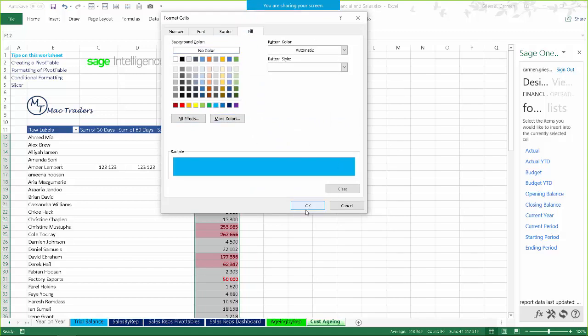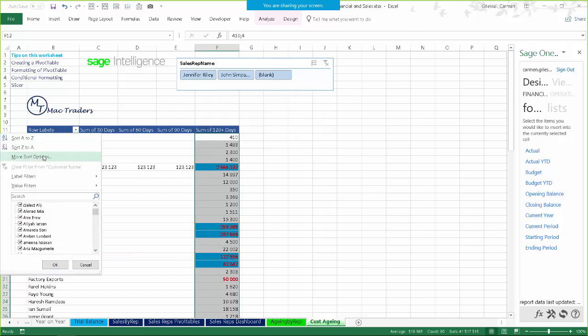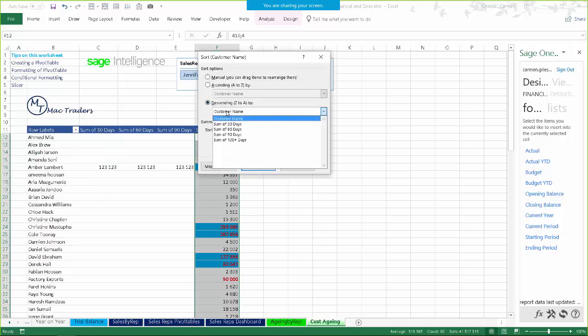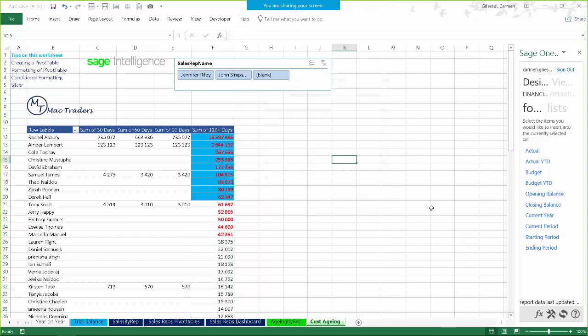Okay, and click OK. And then if I want to further sort this, I can do so by descending, and you can see it's brought my top 10 and all my reds above 40.